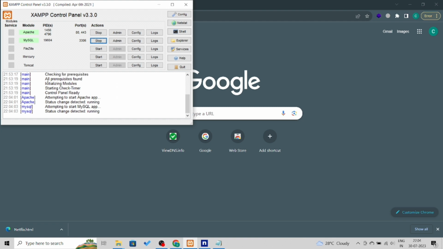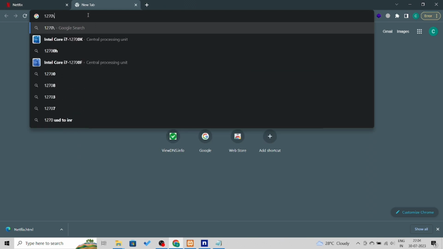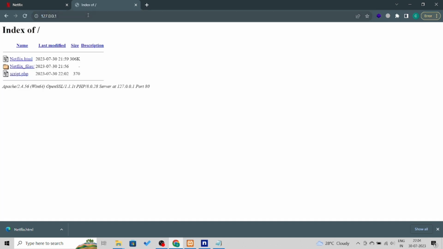You can see if there is any error in your XAMPP, you will see it over here. If any error is arising, you will need to change the ports, because these ports might be used by another system while you install XAMPP. So there can be a clash. You need to just change port 80 to 8080. If you are getting no error, then you don't need to do anything. You just have to write 127.0.0.1 and you can visit the page.